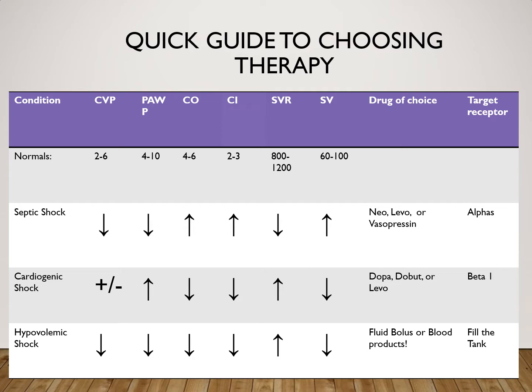Anyway, septic shock is different, but let's talk about cardiogenic shock first. You may or may not have a normal CVP. And my point of that is the patient needs to be trended. You need to know what their normal is because, again, they may be dry one day and wet the next day, and their CVP may be all over. The question is, did they respond to what you're doing?